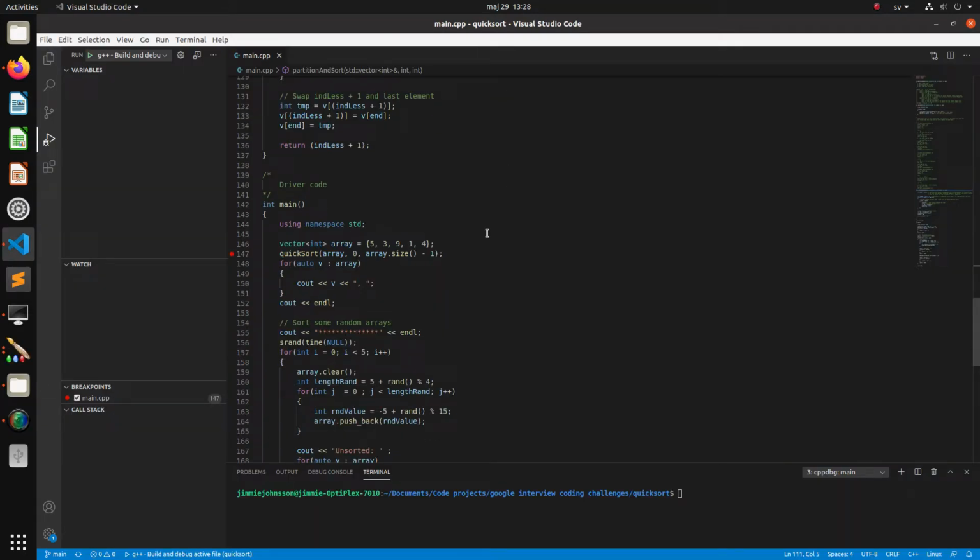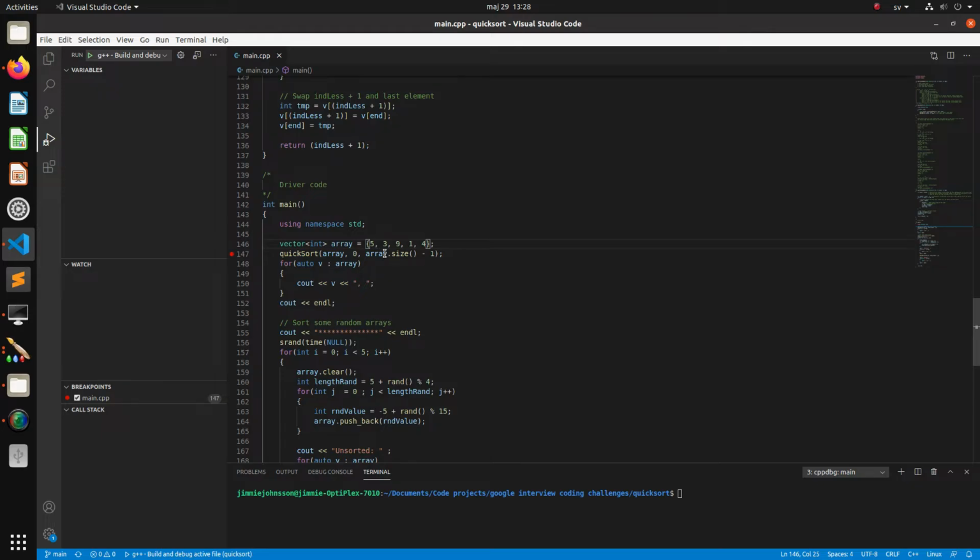All right, so after going through the partition scheme and how that works, I think we're ready to start looking at some code. So I have here a driver code that takes an array and then performs the Quicksort.